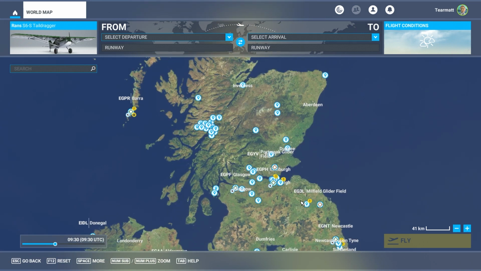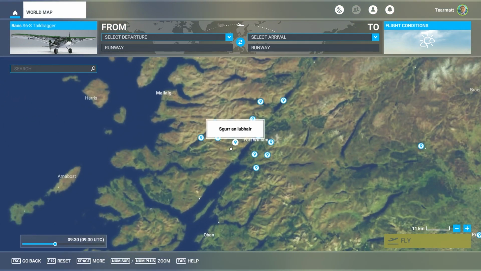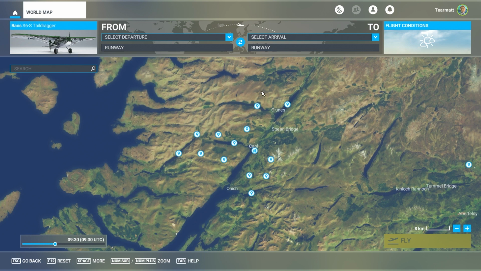So, let's get our flight plan sorted. As you may notice, there's a big old clump of stuff over here for us to have a look at. So we zoom in. Now, we could fly around here and take in the sights. This could be quite nice. We've got Ben Nevis there, Loch Leven, and a few other bits and bobs. That's pretty cool.